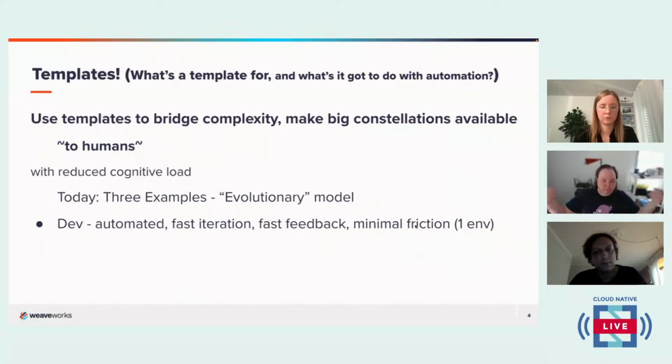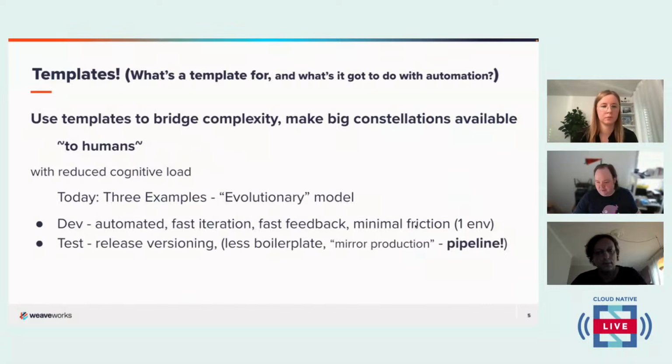And just to back up before we talk about any individual example, what does it mean that we're automating a branch? Well, this is GitOps. So we have Kubernetes over there, and we have Git over here. We want to deploy our changes from Git to Kubernetes in an automated way. And that's what we'll do in the first example, with as minimal friction as we can. And we'll have just one environment.